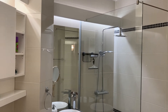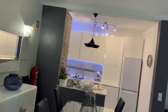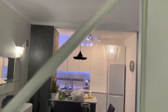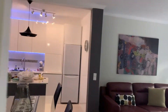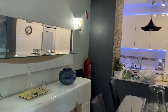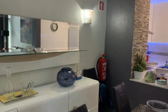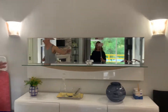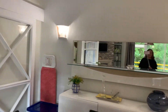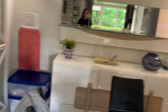It looks like it has a rain shower head, so we're pretty excited about that. Walking into the dining area — this is really nice — we have a separation door here, so it's really beautiful and very well done. I can tell it's an older complex but it's very stable and nice. We have our dining room table, a mirror, lots of cupboard space, and they provided us with blankets, which is great.